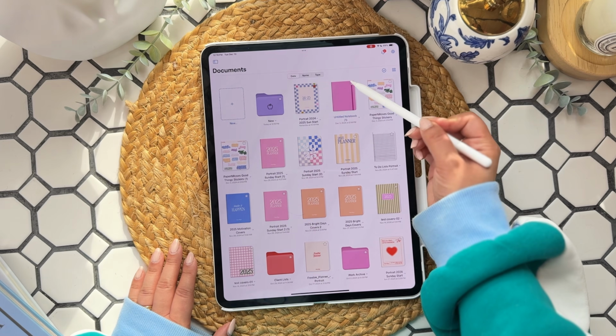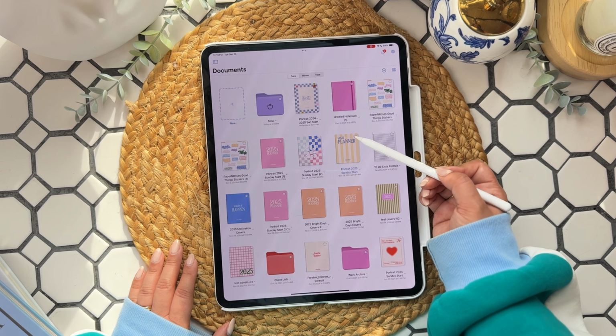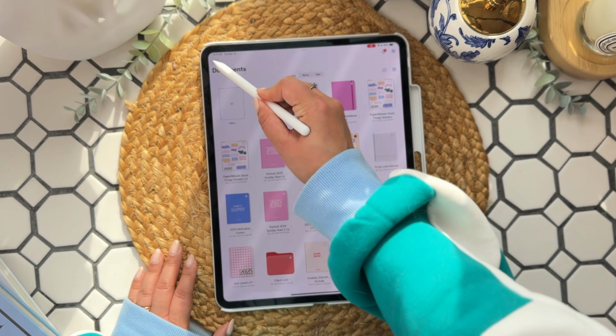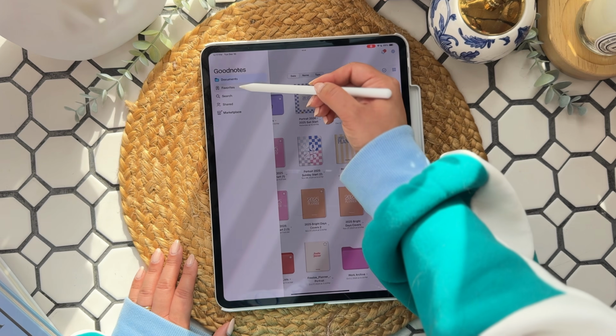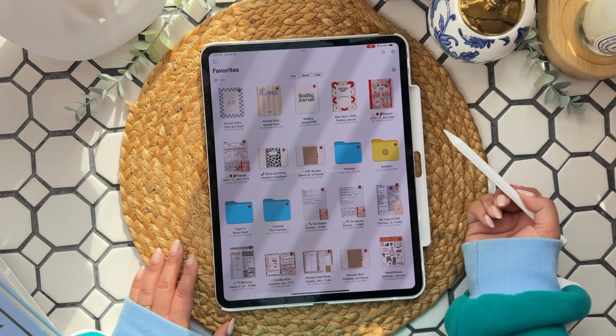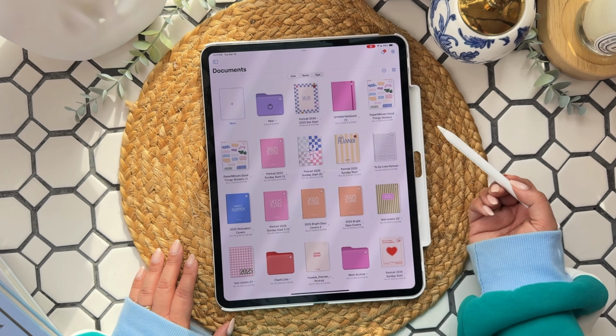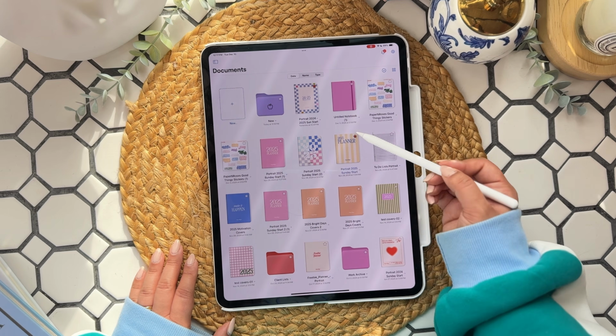And the last thing I want to show you on this page is that you can favorite things really easily if you want to be able to find them again quickly. So up at the top of every single icon, you're going to have a little star. If you tap on it, it will turn it into a favorite. So if you go back over to this little sidebar here, you can tap on favorites and it will quickly pull up everything that you favorited, and that is just a really nice feature and it's very easy. Just tap it again to unfavorite.